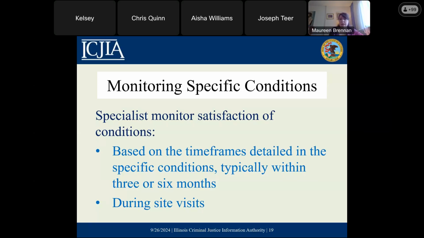But I want to mention that while there are elements of compliance like specific conditions, to my mind, the site visit was always the best part of the job because that's when we move beyond our screens and beyond the letters and the emails, and we get to meet you in person and actually see the work that you do in the community. So for me, that was always the best part of the job, when I get to see the folks that are doing all of this good work.